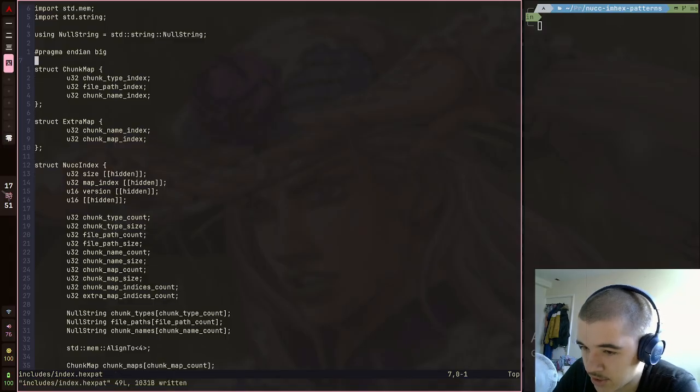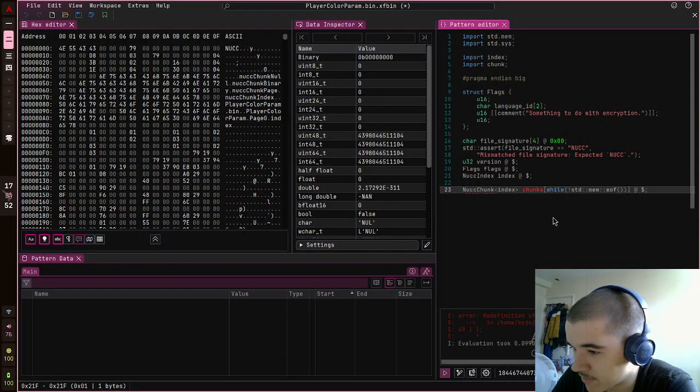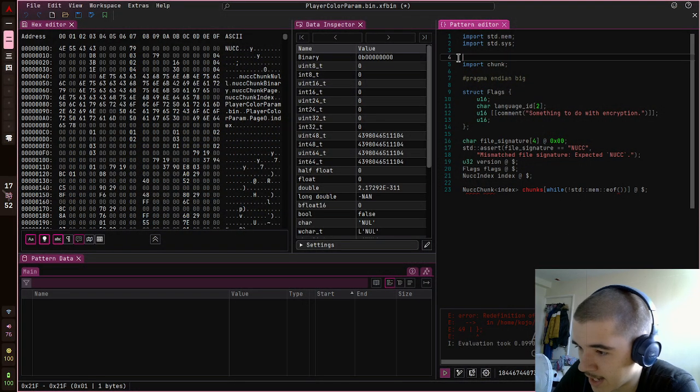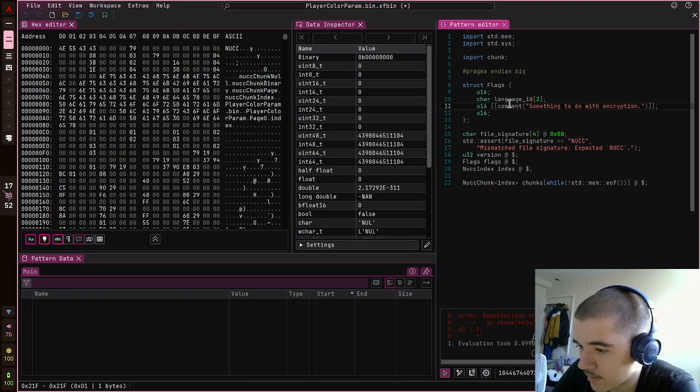Although I should be okay to just, for now, rather than pragma once, remove it from index. I think I'm importing, yep, I am. But I need to import index. Actually, no, I don't. I can import chunk. So I'll save that. And that should honestly just solve it straight up.